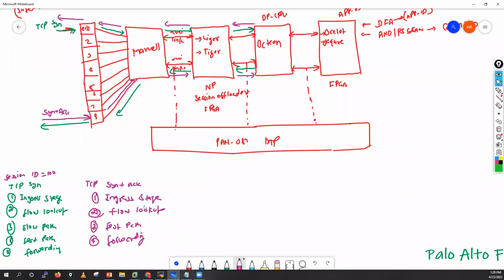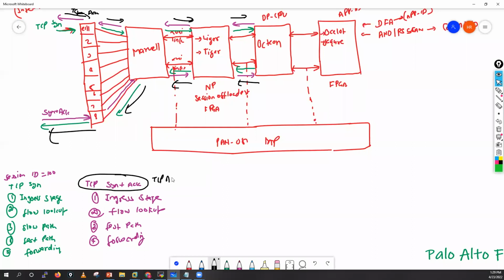After that, we will get one more packet. That packet is the ACK packet, the TCP acknowledgement packet. How will this firewall process this ACK packet? It will process it according to this flow only. The TCP ACK is also processed according to this only. After that, let's suppose we are accessing any kind of HTTPS website.